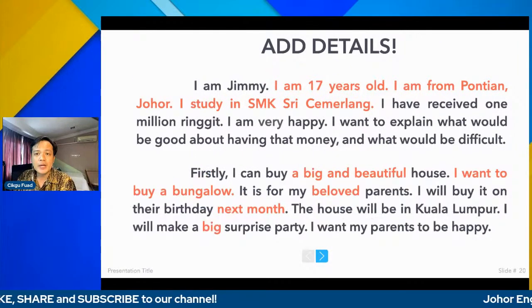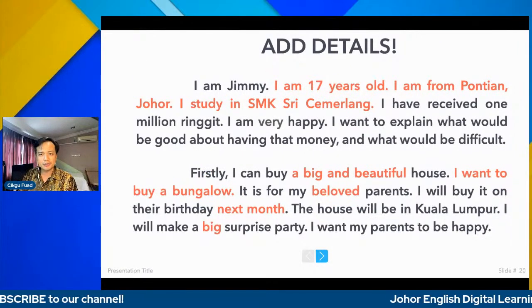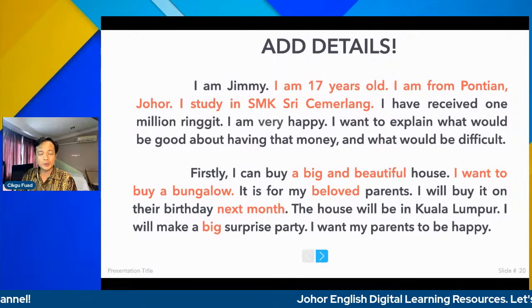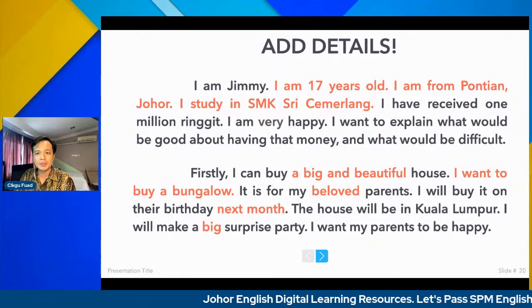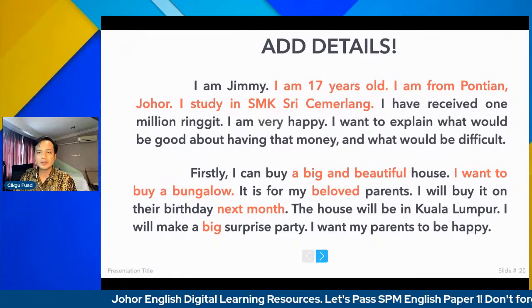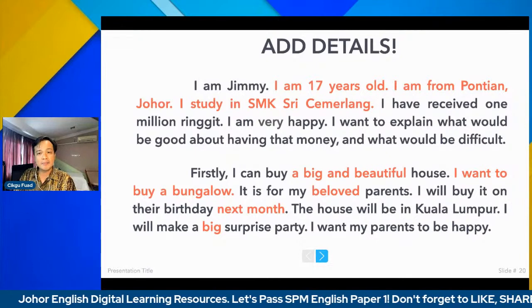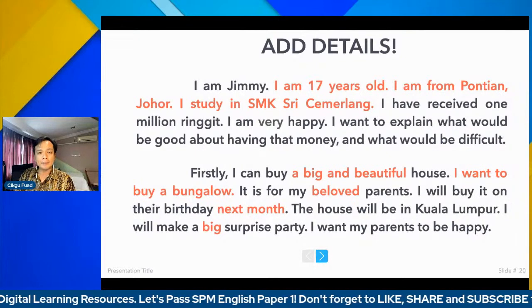Okay, so I can buy a big and beautiful house. Okay, I want to buy a bungalow. So not only a house, I want to buy a bungalow. It's for my beloved parents. Okay, I will buy it on their birthday next month. I will make a big surprise party.